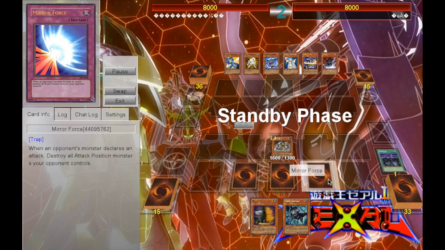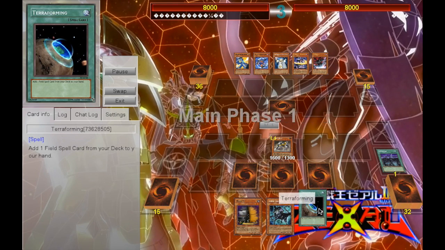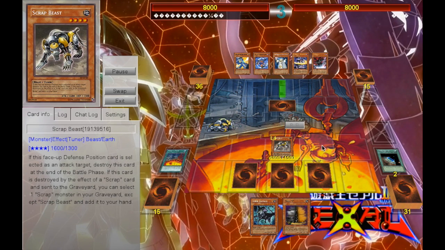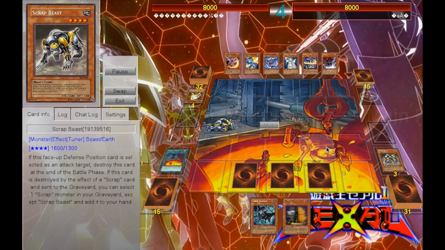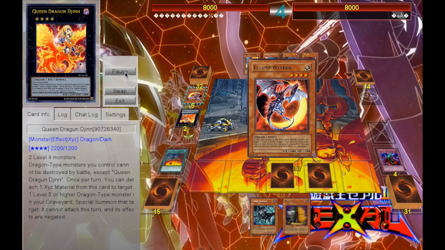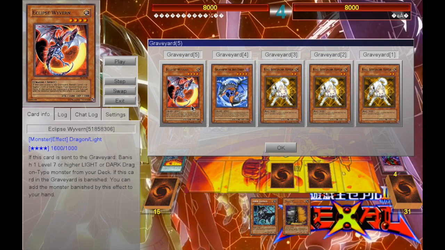Set the 3 back row, Bottomless, Mirror Force. He's gonna set 1, call the turn. Drew the Terraforming for Scrap Factory. Gonna attack its Raigeki, it's fine. So I'll just pass and let my opponent do whatever he's gonna do. So he's gonna banish the light monster, special summon Black Dragon, normal summon Eclipse Wyvern.